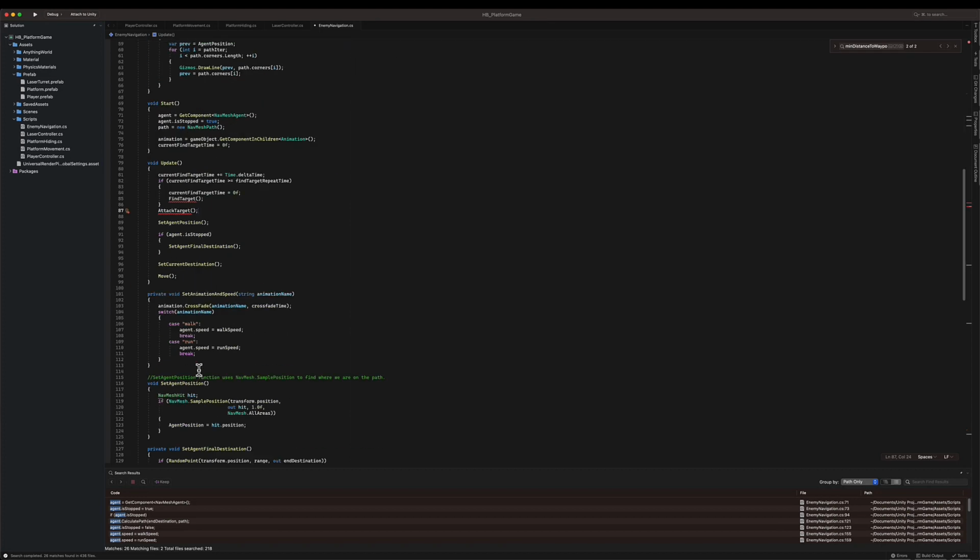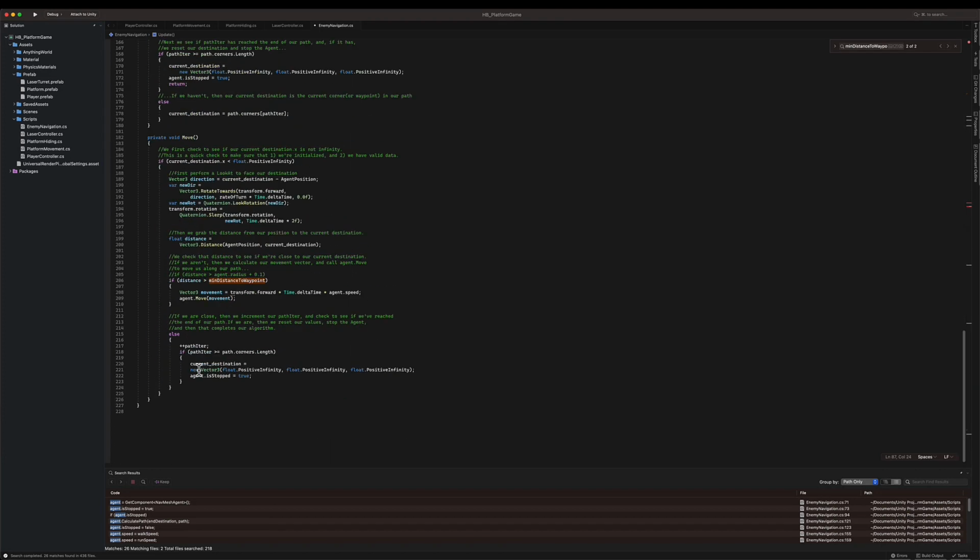Now I'm going to go to the bottom of my script and add the FindTarget function, which is void, and the AttackTarget function.